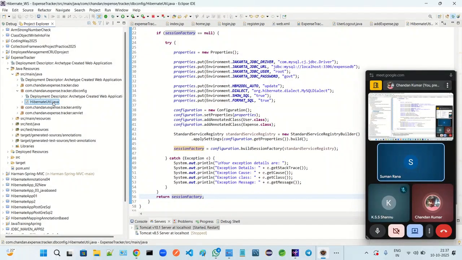Now over here we are learning Hibernate, and in Hibernate we are not going to write manual queries. Instead of that we are using Hibernate functionality over here.